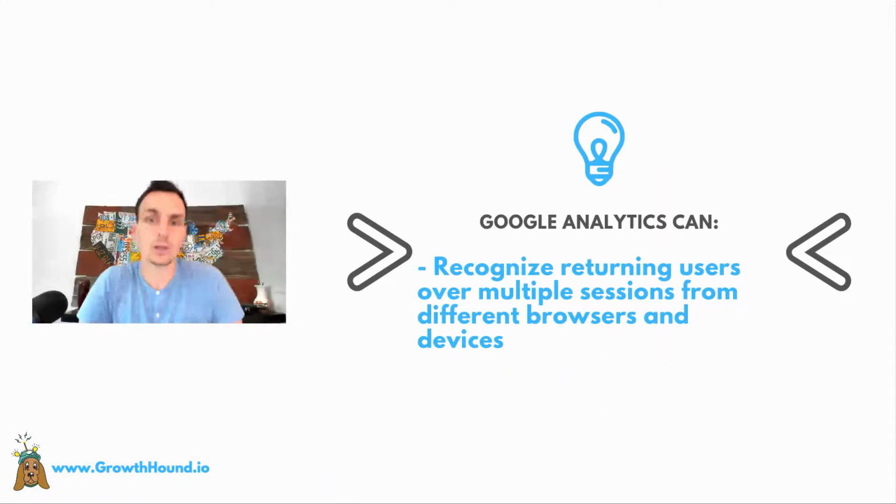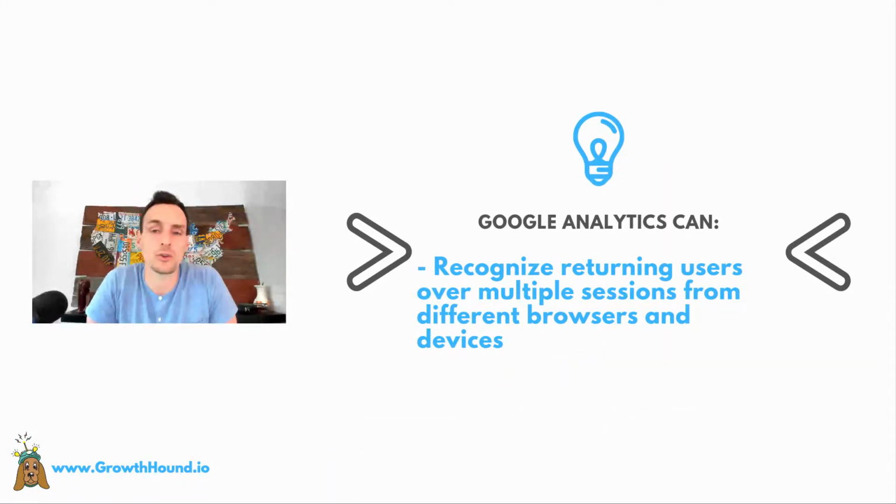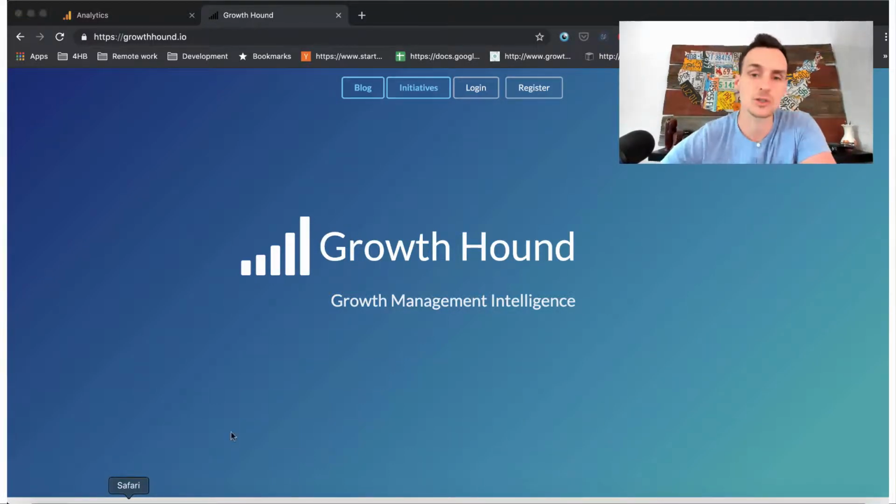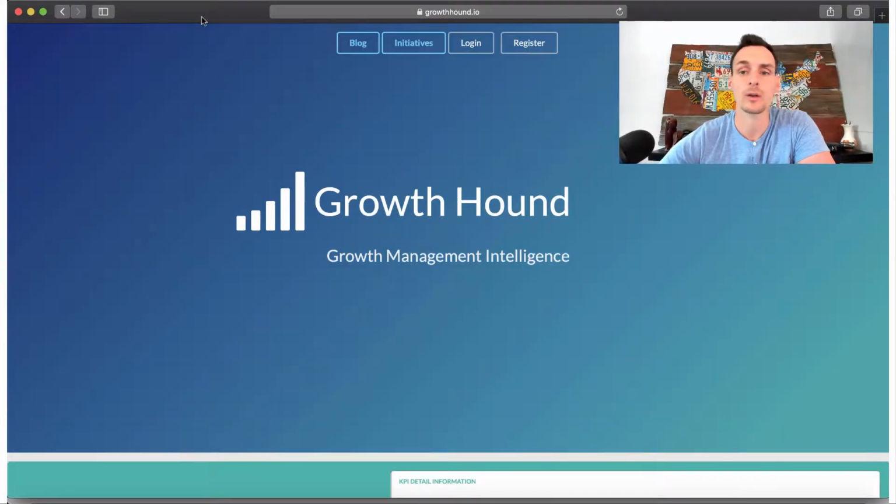A really cool thing that Google Analytics can do is recognize returning users over multiple sessions across different devices. And so, let's say we want to look at this website in the Google Chrome browser, but then for some reason we've switched over and now we are in the Apple Safari browser. But something that I can't show you off screen is what if we are now looking at the website on mobile.